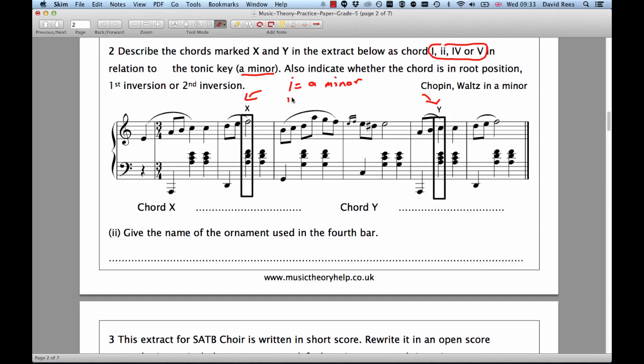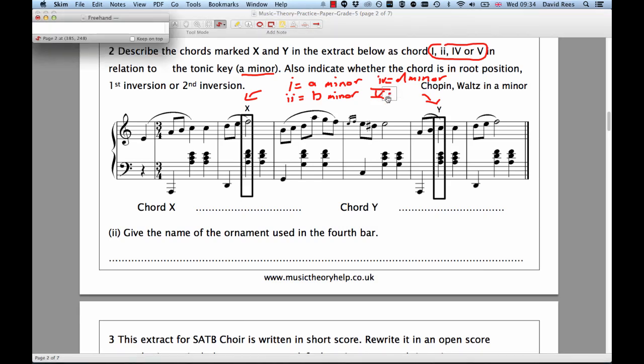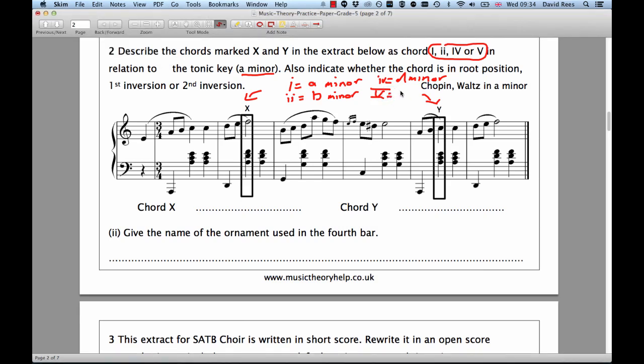Chord 2 will also be minor. It's actually probably going to be B minor or B diminished, depending on how that chord is working in the music. Chord 4 is also going to be minor, and that's going to be D minor. So if we see D minor anywhere, we're dealing with chord 4, and if we see E major, that's going to be chord 5. So that hopefully will just set the scene for what we're looking for here in this extract.